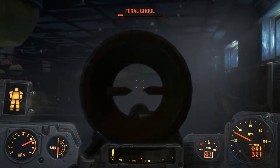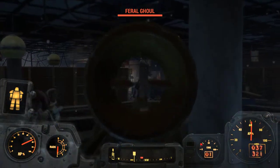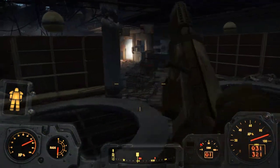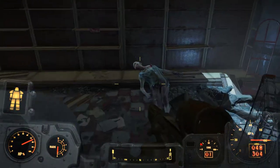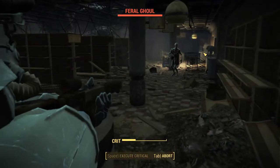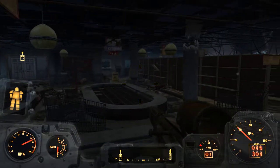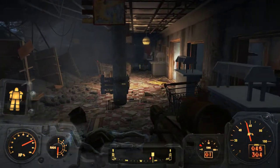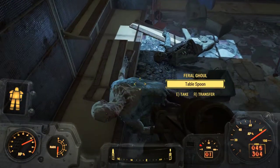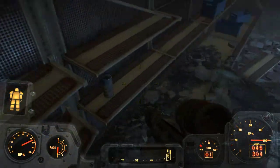Not very good at all. But we got a bunch of ammo for this. I'm not hitting any of these goddamn things. Are you serious? You're joking, right? Okay, there we go. That's a little better. Man, this thing is not a good gun at all. Alright, so I've decided we need to start, like, kinda conserving ammo. So I'm gonna blow through a bunch of this while we go out. Hopefully collect more. Man, I'm gonna pick up everything.